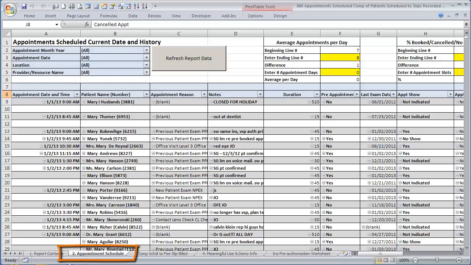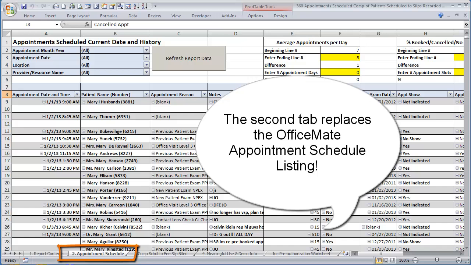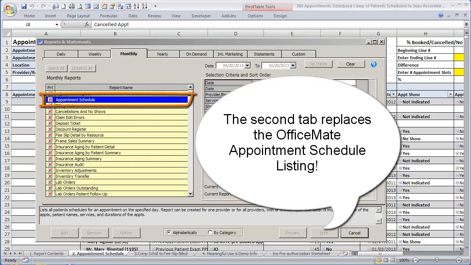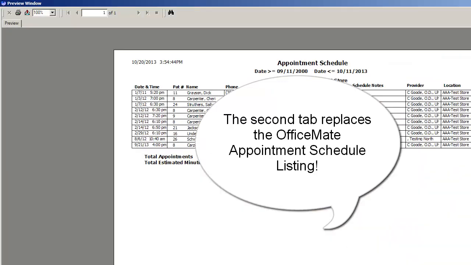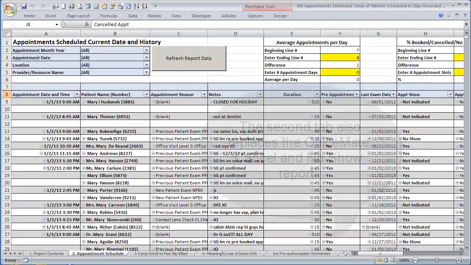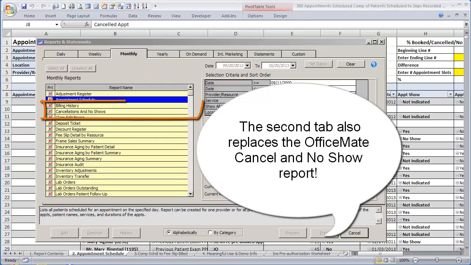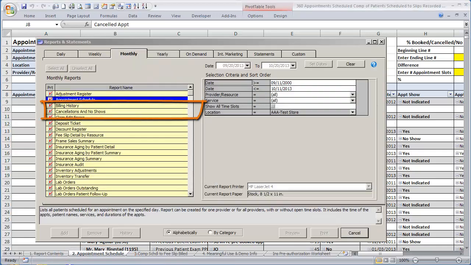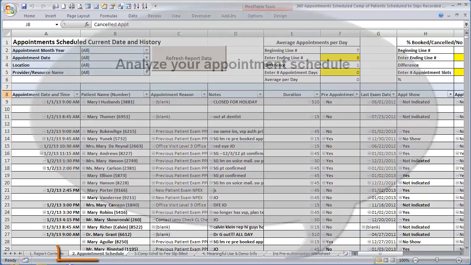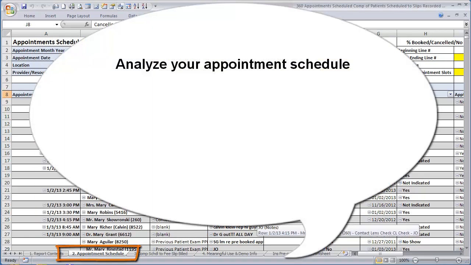The second tab can replace the OfficeMate appointment schedule listing, and replace the OfficeMate cancel and no-show report. It can also be used to analyze your appointments scheduled.